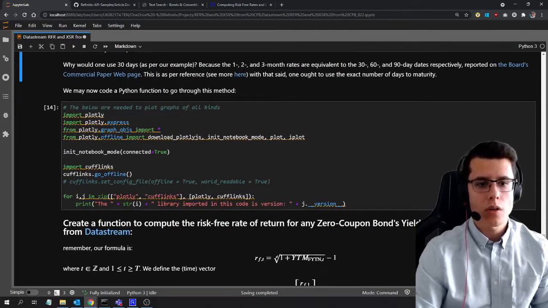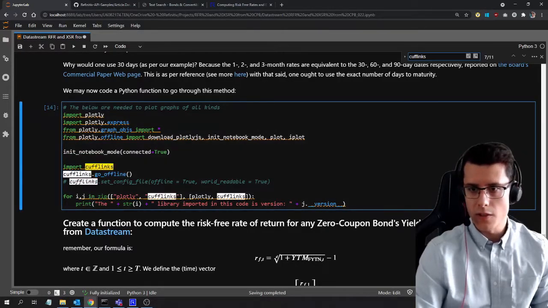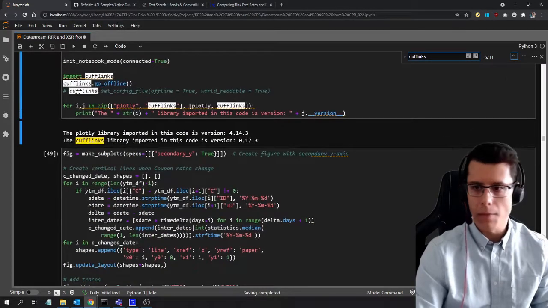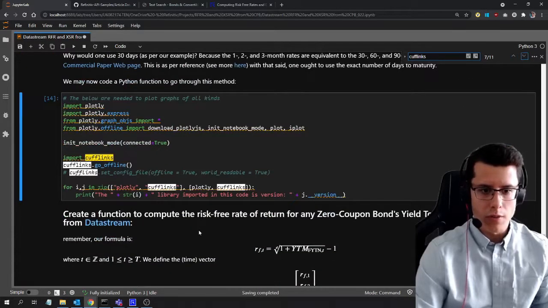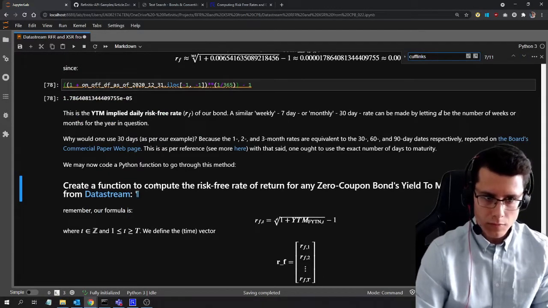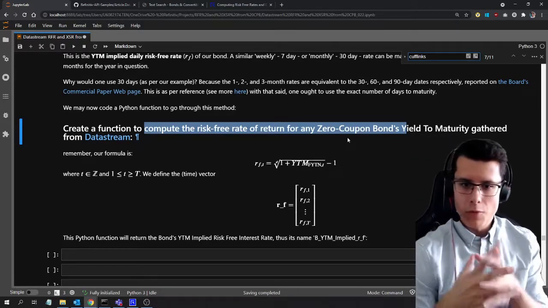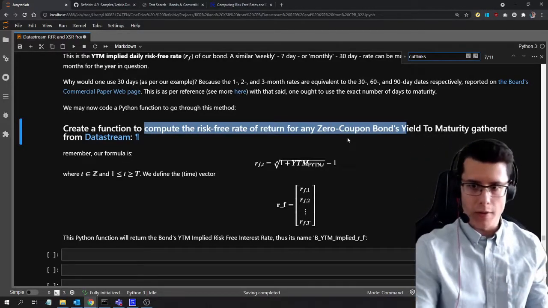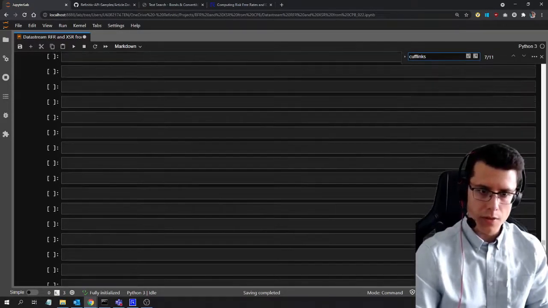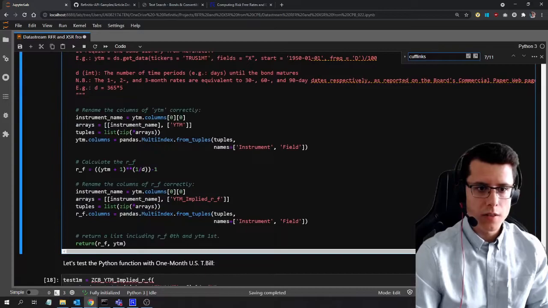Alrighty. So I think I've already got cufflinks. Let's check. We're not going to have to import all of this again. Pretty sure we don't need any of this whatsoever. Let's remove that. Now, what's interesting is we don't have to create a new function since we are using the spot rates. We can use the old one. We can do just that. Ultimately implied by all of this.